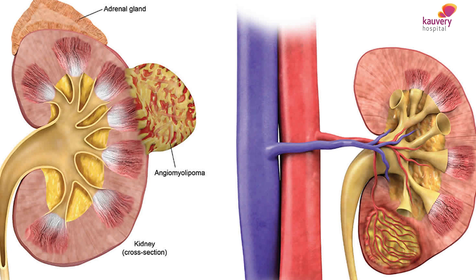We also have to understand that rarely patients can have tumours which existed before pregnancy. These can aggravate a little with the hormones present during pregnancy. Certain tumours which are specific, such as AML — that is angiomyolipomas — have to be monitored carefully. Especially in childbearing women during the reproductive age group, these will have to be taken care of and monitored through their lifespan. Thank you.